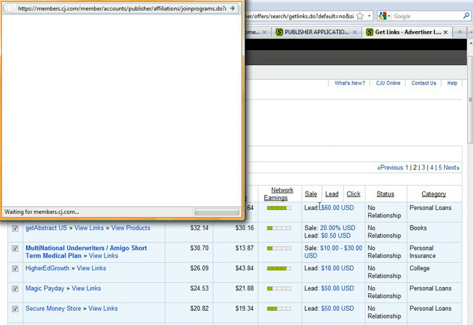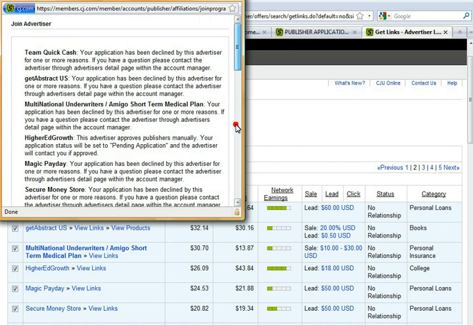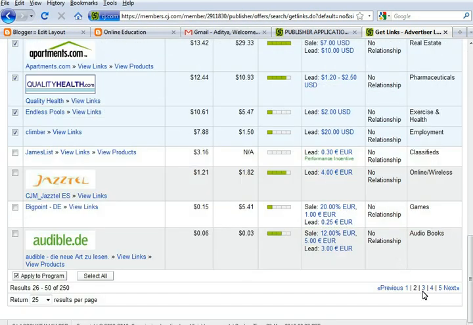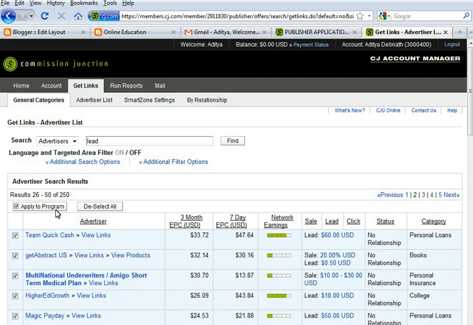These are the companies. There are some companies, this one is a paper lead, this is paper sale. So close this and click on the third one. Lots of, 250 companies there. That means 10 pages you can get from here. Apply program.